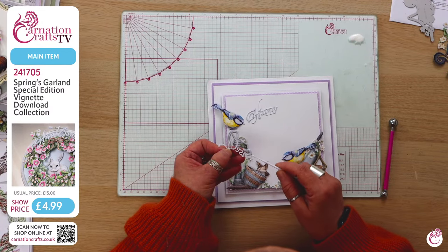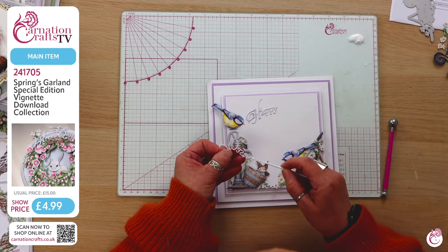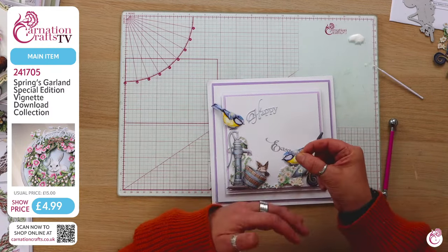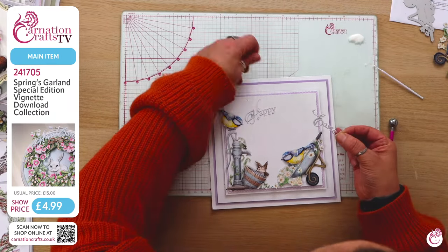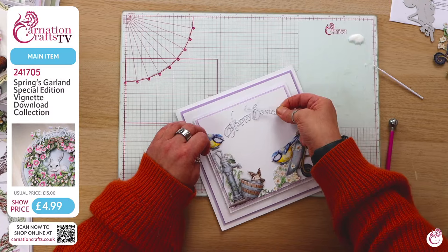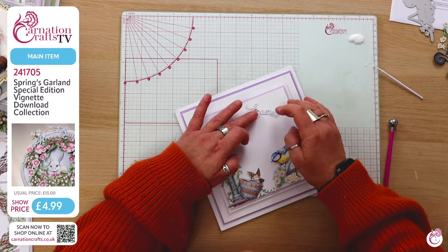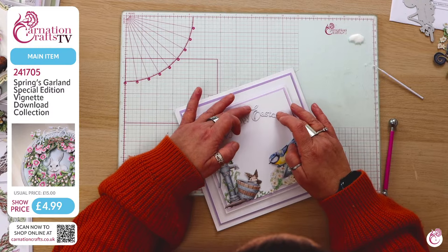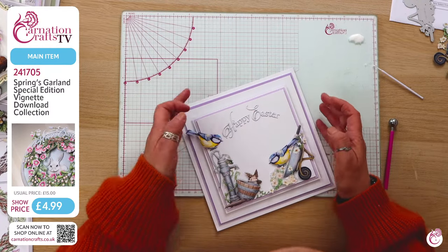But your applicator is your best friend here. There's no reason to put it on your hand and run it along adhesive and get glue on the inside of pieces and make it look dirty on your actual card when you can use an applicator and avoid all of that. So I'm just going to place this through so that I've got that round and place that down.